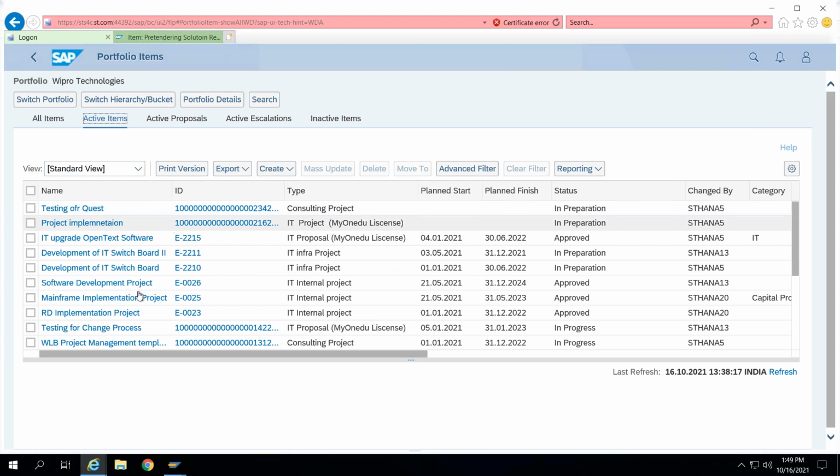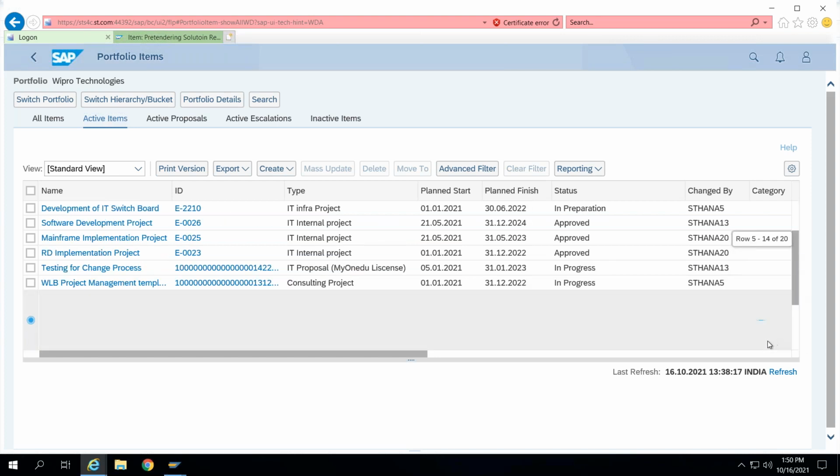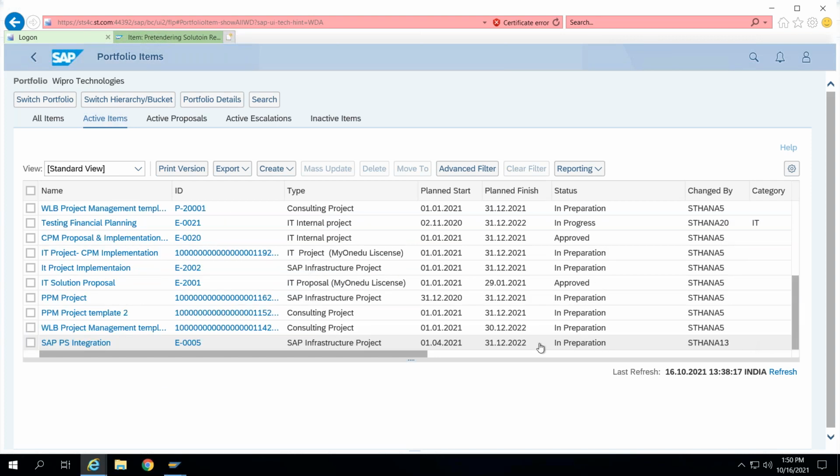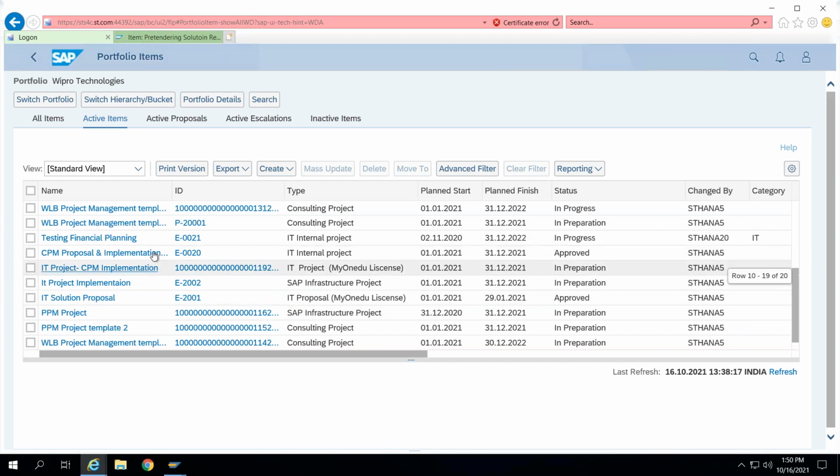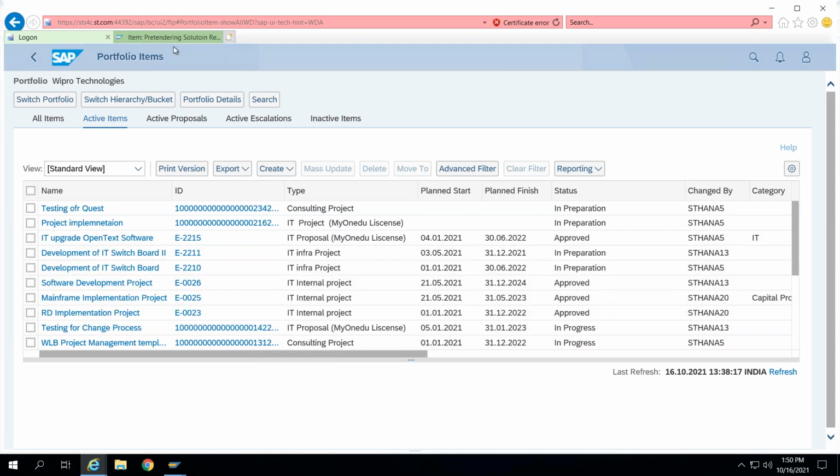Active items also it will show. Implementation. It should come here. Okay, just let me enter some more data here. It will come here in all items and in the active items.